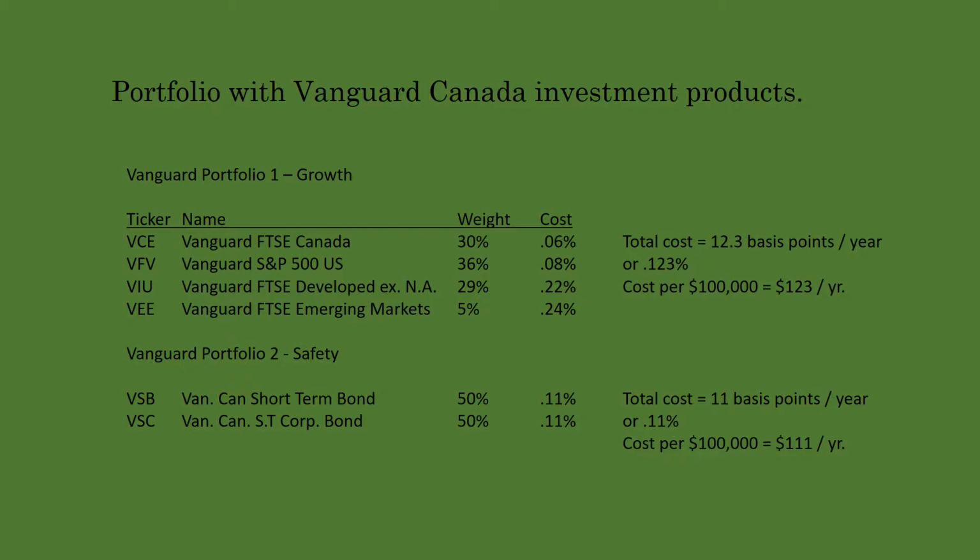If you think interest rates will eventually rise, you want short-term bonds. The ETFs collect the interest and the principal and pass the proceeds on to you. Every investor should have a combination of growth and safety. I'll do a video on how to come to a reasonable mix soon. This is as much art as it is science. Total cost is between 11 and 12.3 basis points, regardless of the combination of the 2 portfolios.